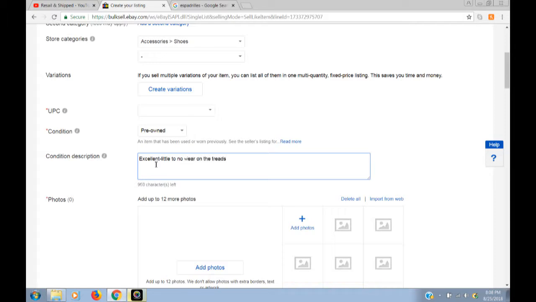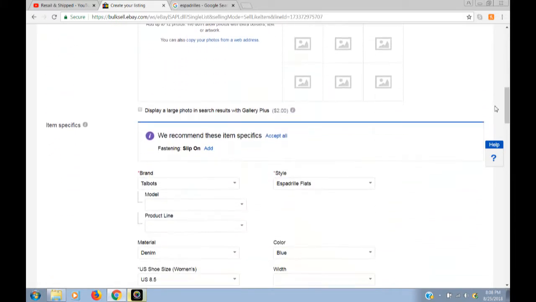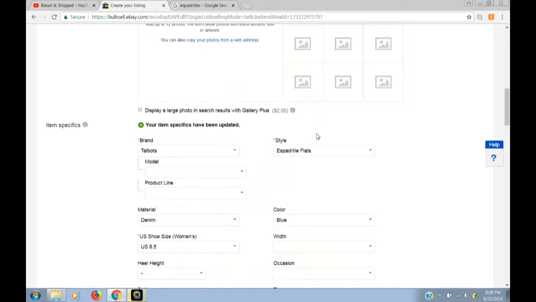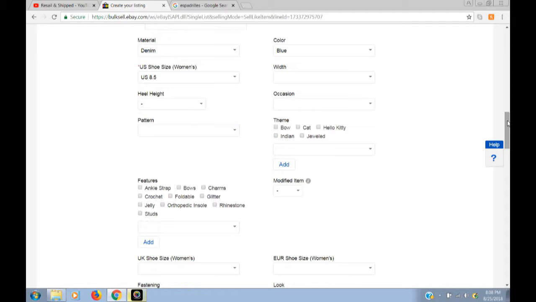And of course I'll go back, and if I had the photos already I would be able to do that a little bit better, but I would go back and see. But I remember these and looking at them as like they were kind of brand new. So fastening slip-on, and then you come down and you have all these different categories to put it on. Now this is brand and model. Enter your own, and it didn't really have a model. I mean, if I would have looked, they probably would have had some kind of model number inside the shoe. Maybe I could do that, but for the most part I don't do that.